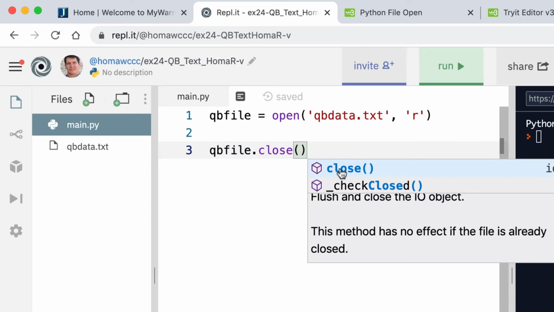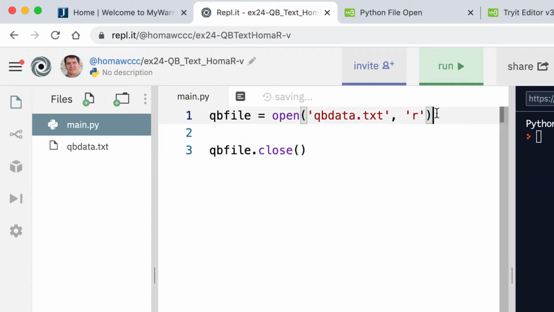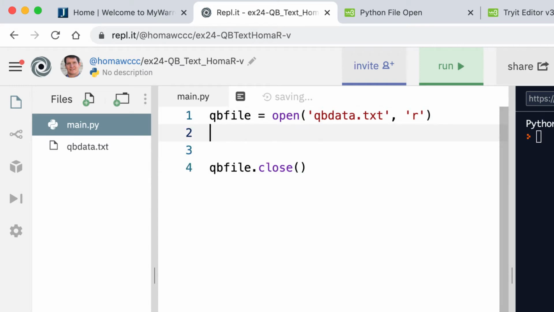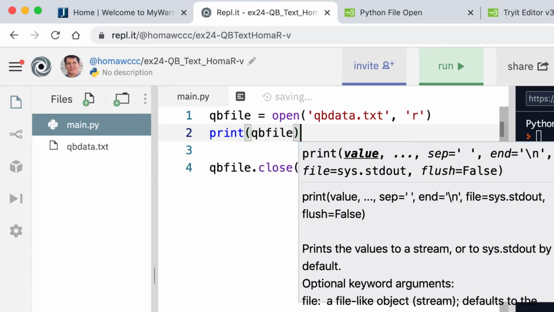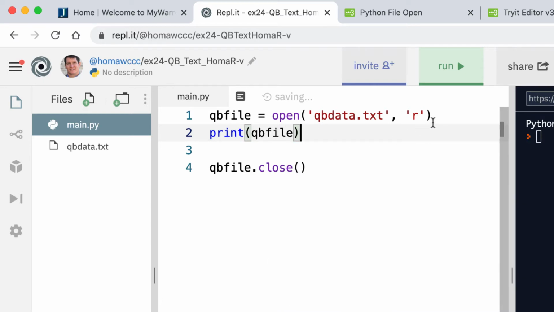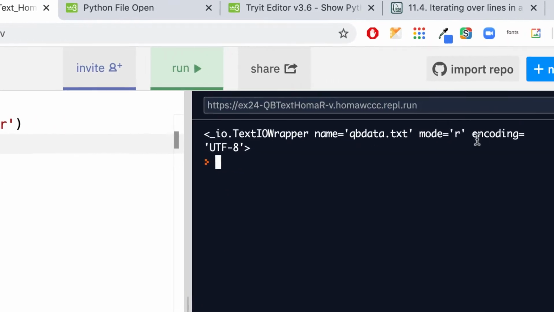If we use this method, I'll click on here and put these parentheses here. And one thing just to point out of things you could do here, if I just said print qbfile, and again, I'm just printing out the variable that would represent opening up that and reading it. If I just said print that, and I ran this, now I can close this. I don't need this open anymore. And I'm going to run it. And I get that, which doesn't make any sense. It's just kind of the file.